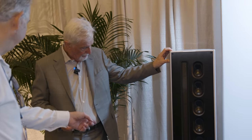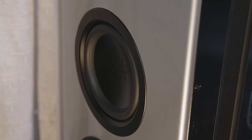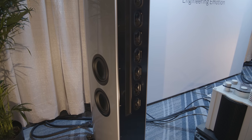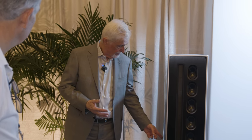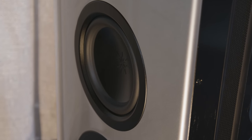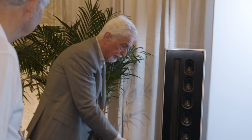Let's talk about the woofers. They're fairly far off the floor — is there a reason for that? Yes, of course. It's always a problem placing the woofers at the right point. Many people think if they are placed at the side of a speaker it has problems with reflections from the side wall. Having the woofer a certain distance from the floor is always positive because we are talking about wavelengths here between around 1.5 meters to 12 meters, which are radiated by the woofers. At those wavelengths they create really a perfect hemisphere — there's no problem with it radiating to the side because those frequencies come from both sides of the speaker and form a sphere which is processed into the room.